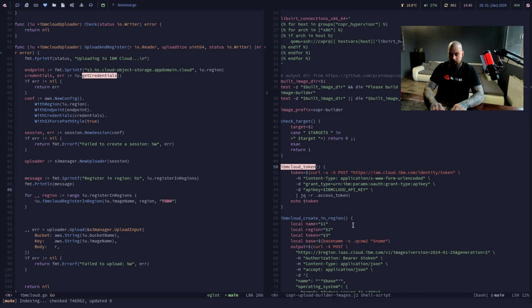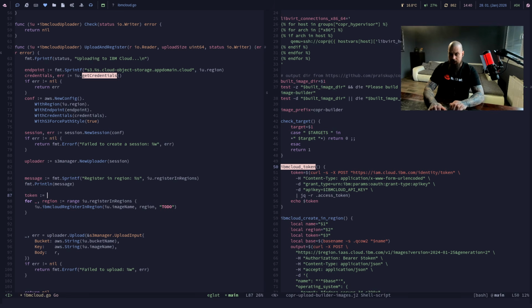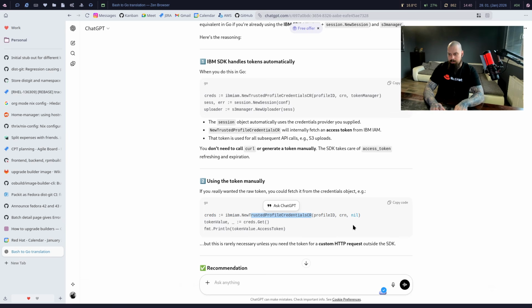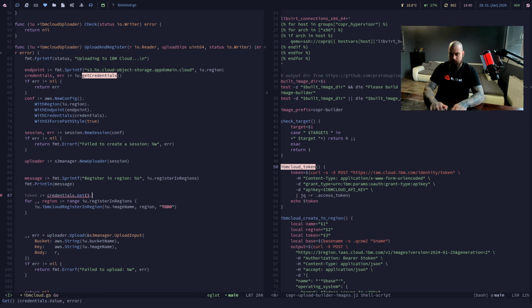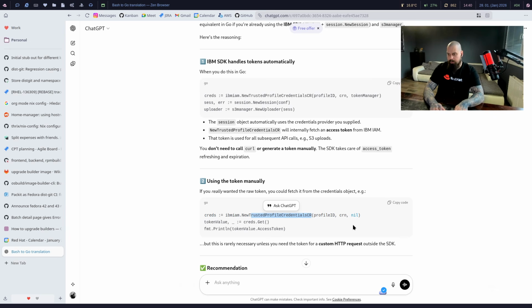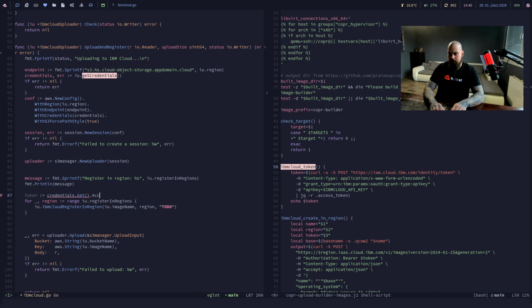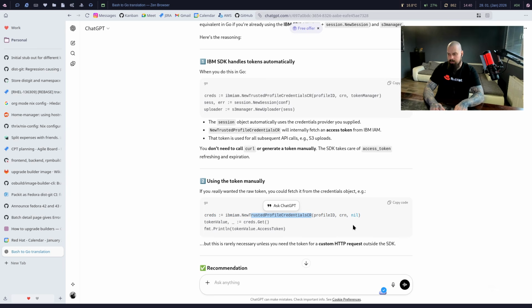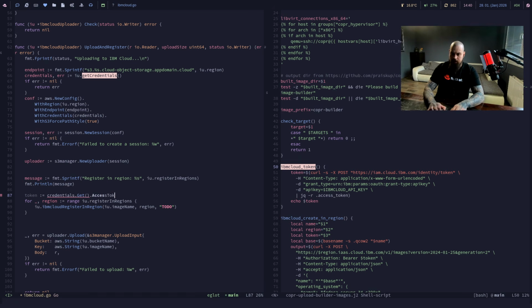So we will try to do the same, and we will do token is credentials get, and on it we are supposed to call the access token. For some reason I think it was hallucinated.